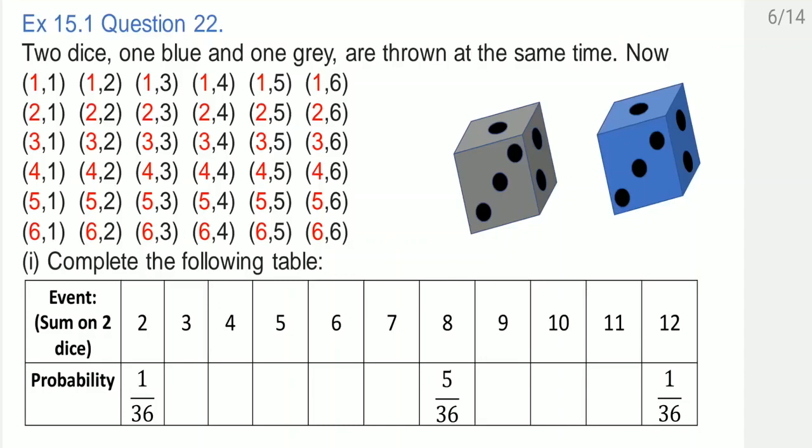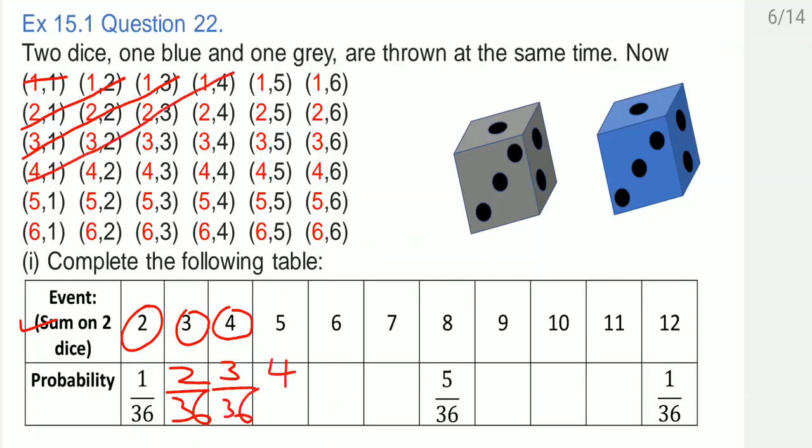Okay. Now they said complete the following table. Look at this one event here. Sum on two dice is 2. Now sum should be 2. See here. So this is the observation where the sum is coming 2. So out of 36 observations, only once we get the sum as 2. So the probability is 1 by 36. Now I want sum 3. See here, these two observations are there where the sum is 3. So the probability is what? 2 by 36. Now sum should be 4. See this one? 3 outcomes. So 3 by 36. Now sum should be 5 here. 4 times it comes. 4 by 36.